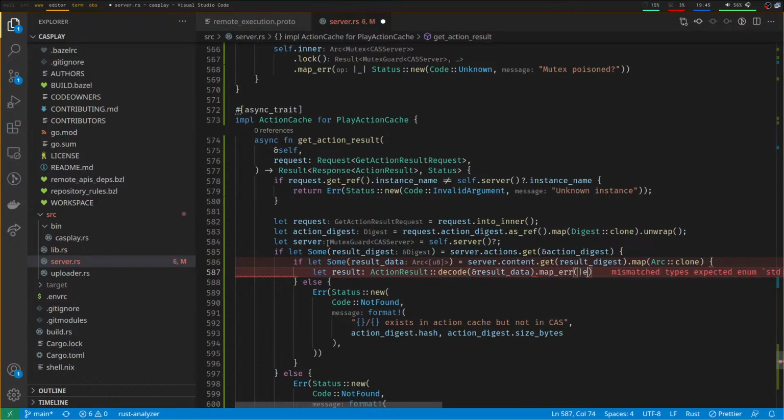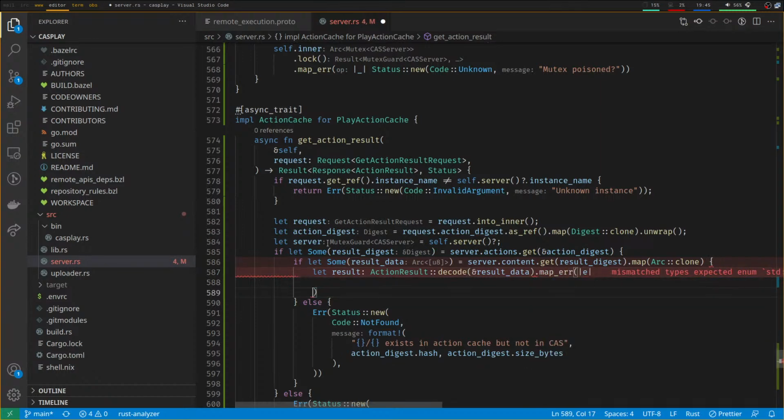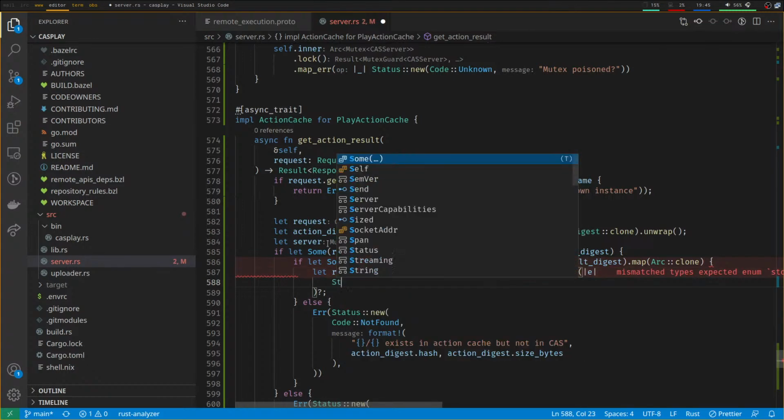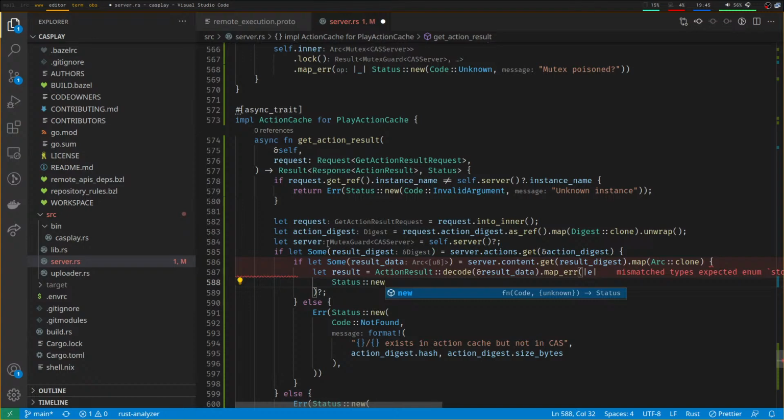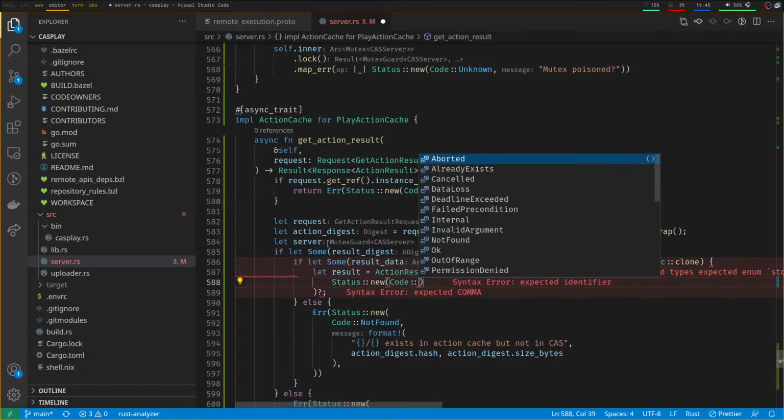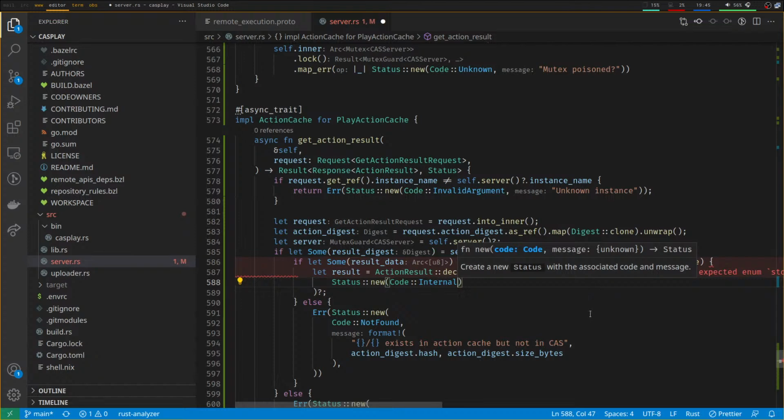Map error E. So the error that we get from a decode is a prost decode error. We need to convert it to a tonic status. So let's go for error status new of. So this is a decode error. Let's go with internal.